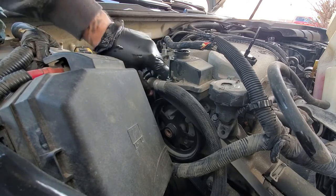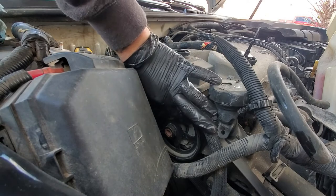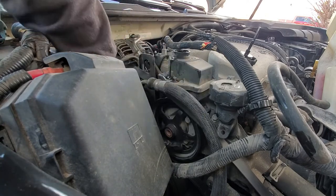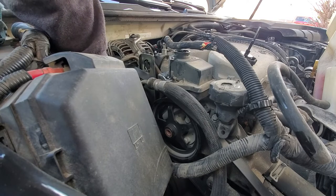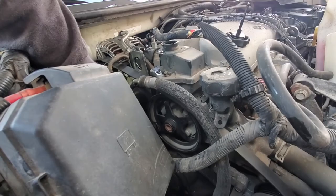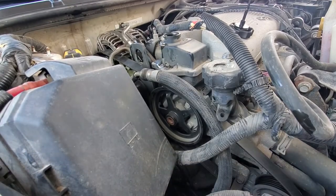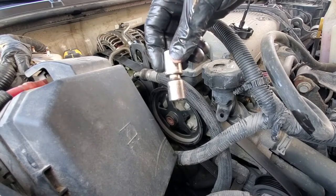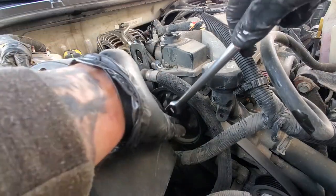Next we're gonna do the bolts in our pump. There's one right there, there's one right there, and there's one down here on the bottom, right there. And they are 13 millimeter. I'm just gonna use my very short extension on my shallow 13. You could use a deep well 13 millimeter if you'd rather.